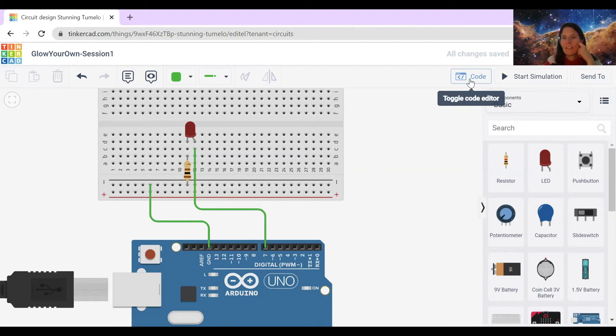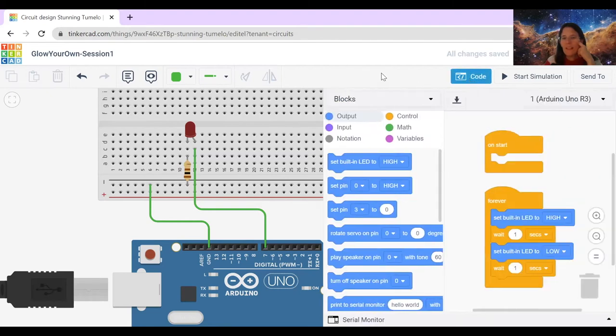Okay, you can click the code and then all of this kind of fun stuff comes out. All right, and this is where we're going to write the instructions for our circuit. So we're going to write a set of instructions, a bit of code, that is going to control what the LED is doing. It automatically gives you some suggestions of what kind of code you want, but we don't want to do that code, so we're going to delete this.